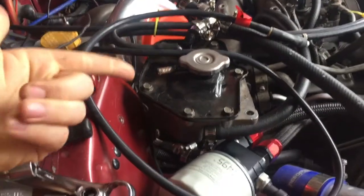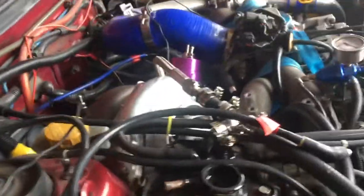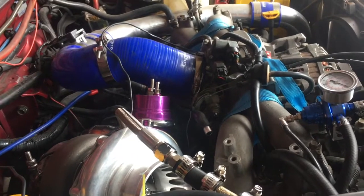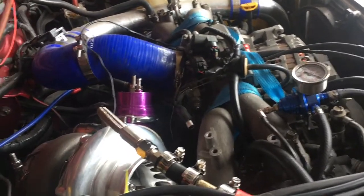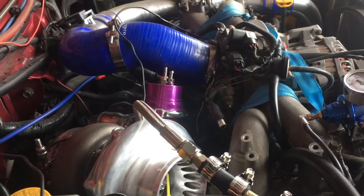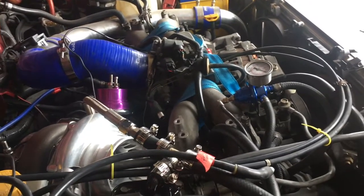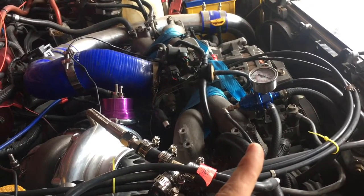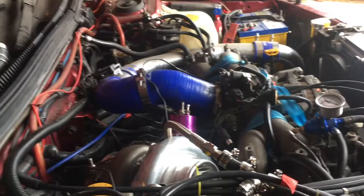Okay, so I'm going to start filling it up with water, see if we've got any leaks anywhere. There's a couple of things that aren't hooked up, mainly air lines and vacuum lines. All the exhaust from the low mount through to under the car is welded up properly, and we've just got tacks from under the car, the rest of the dump. There is an oxygen sensor on. All the lines for the fuel are good. Just going to start it up to get some fluid through it. Hopefully it starts. Okay, so we'll get the scavenger pump on first.